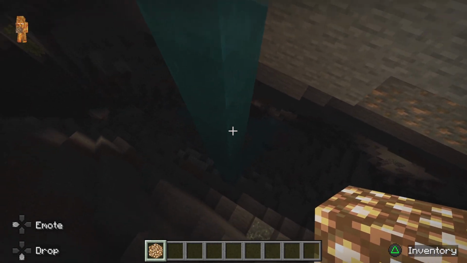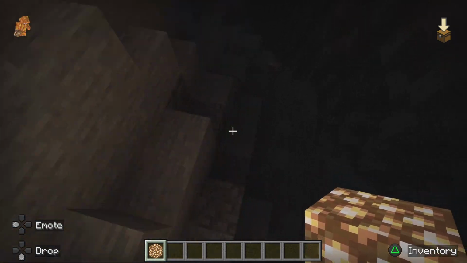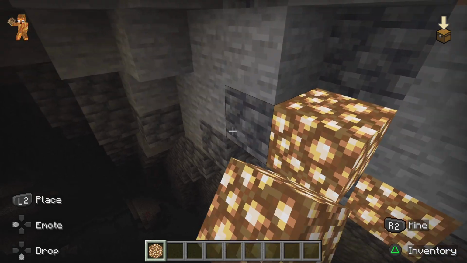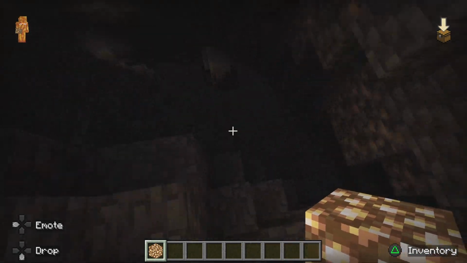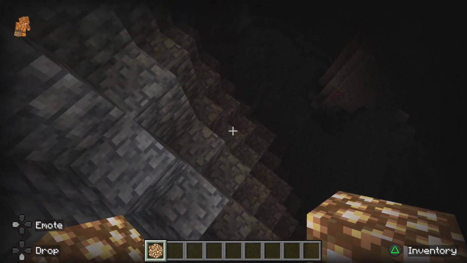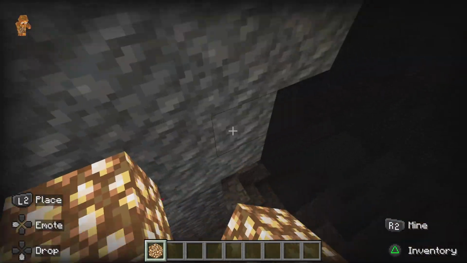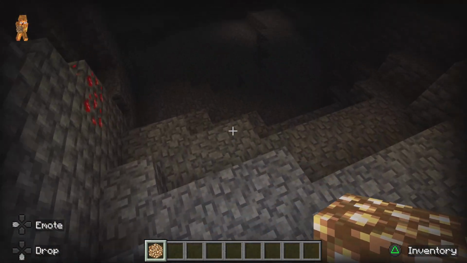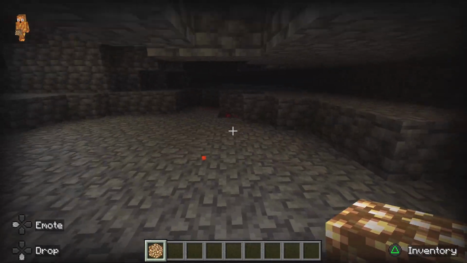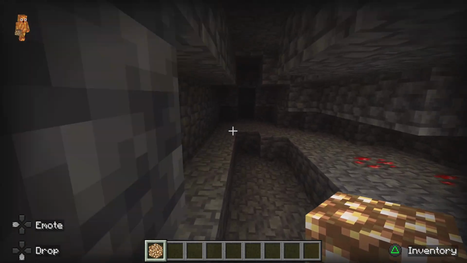Oh my, this goes down so far. I have never been in a cave like this before. What do you think's down there? I wonder what we may find. It's so dark down there. Alright, so this. No, no skulk. There's no skulks, so probably no city down here.